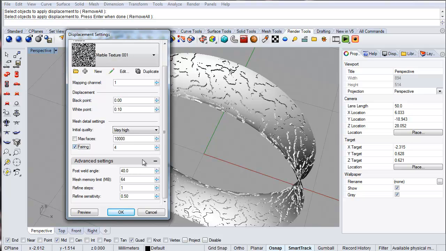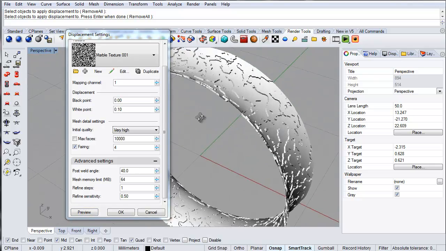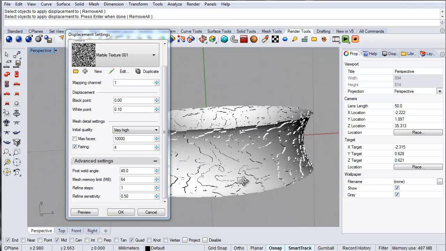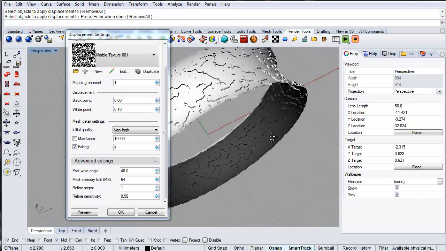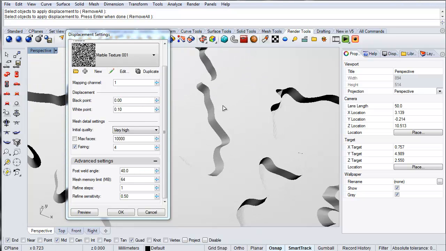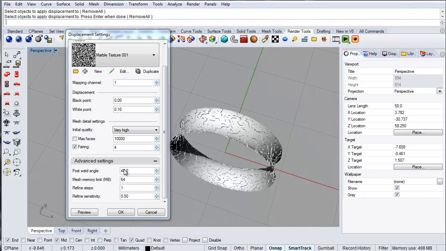And I want to switch on fairing, which is going to average out for me. So let's have a quick look. Now we've got this dead-on texture, which is because our initial texture image is black and white. So you've got this sort of lofted texture traveling around the ring. Be aware that if you use a grayscale, you're going to have a graduation on that edge. Over here you can tell that it's dead on. I'm happy with where that is.